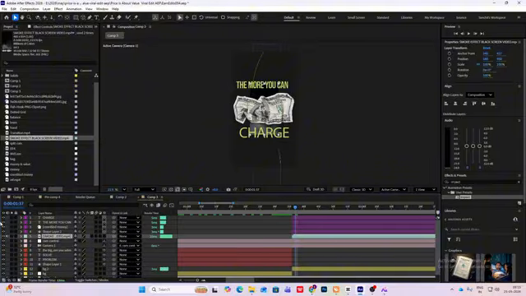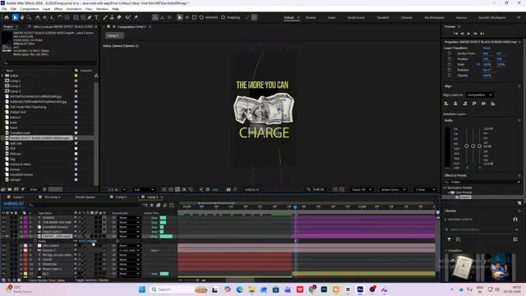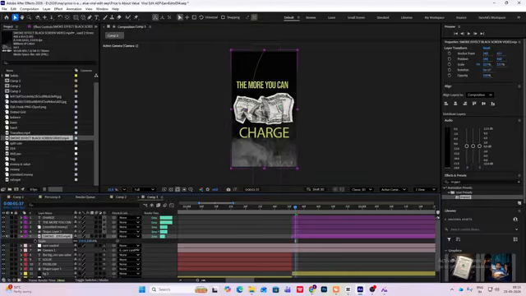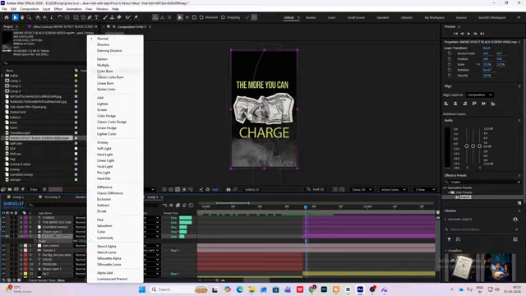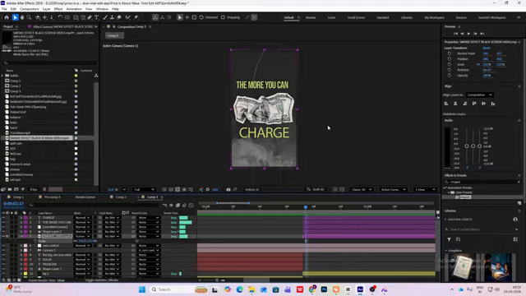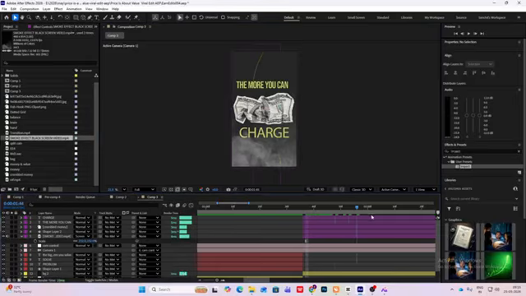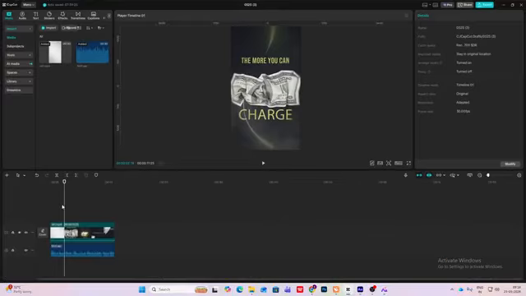Bring it here like this, hit S to make it cover the whole screen. Click on toggle switches mode, change the mode to screen to get something like this. And then let's start animating this scene.